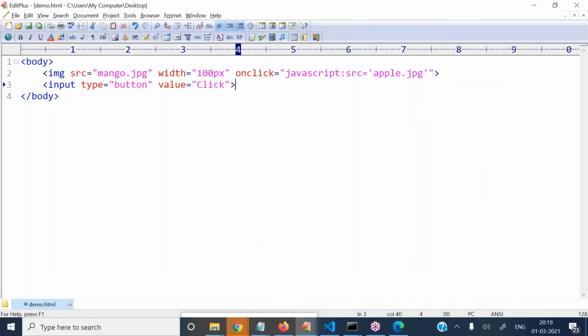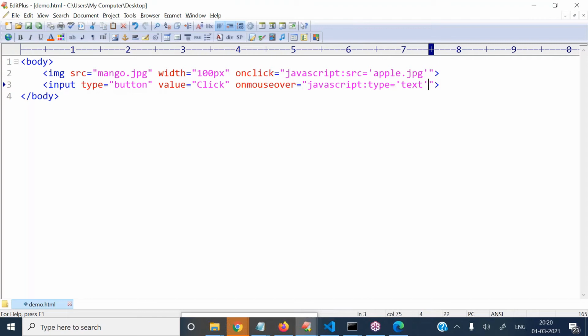So now here, simple code I'm writing. Don't try to understand this code. I will explain with React.js. Something on property I'm changing here. Now here, refresh, mouse over, then it is converted as text box. So like that, if you observe this one, any property of HTML control, we can change by using this JavaScript.